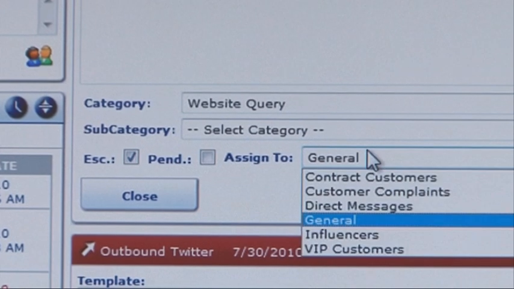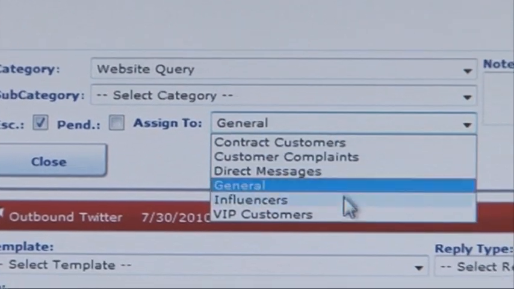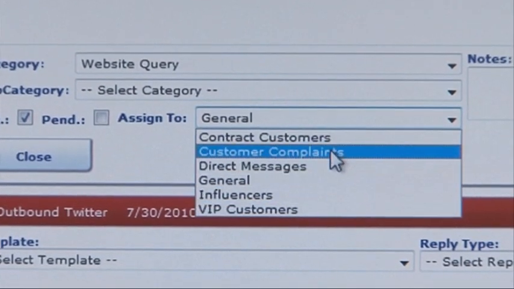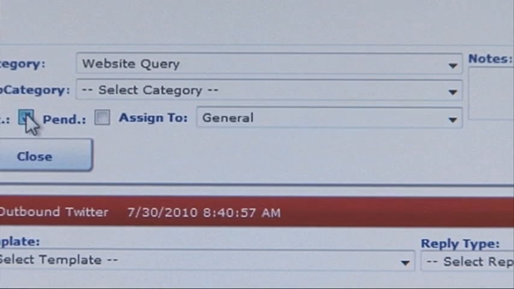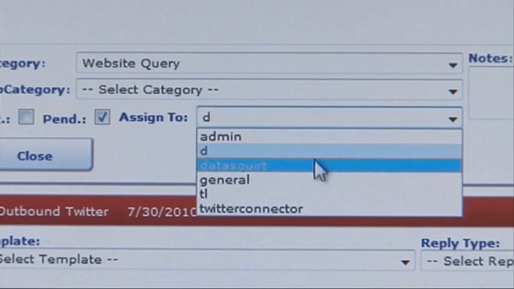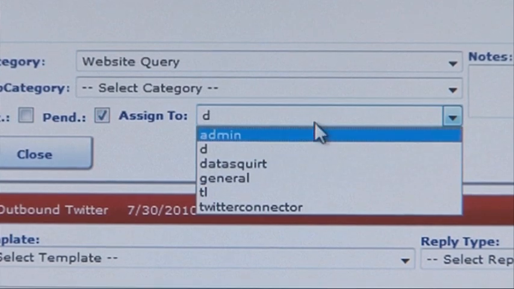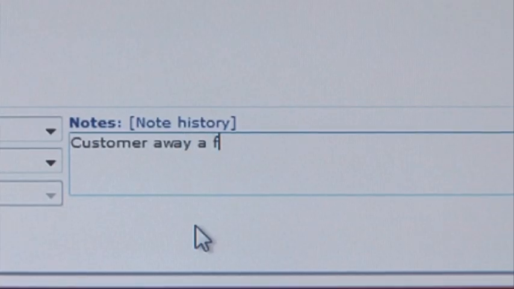Now, as an agent, I can do a couple of things. One is that I can say, well, actually, I've categorized this, but this message isn't for me, so I'm going to send this back to another skill or another agent. I can take notes against the message. The notes are private to the contact center. The customer will not see them.